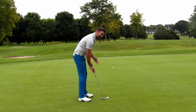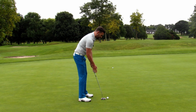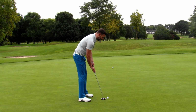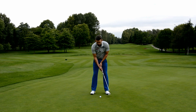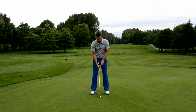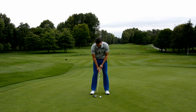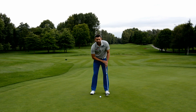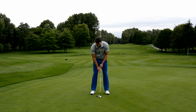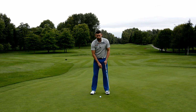Now the benefits to this are, again, it tends to help me with my alignment because I'm setting my arm in a slightly different position, so it helps with my forearm alignment. And again, it tends to help those golfers who feel like they've got a little bit too much right wrist movement in their putting stroke, where the lead wrist breaks down a little bit. This sort of claw grip, if you like, generally places a little bit more emphasis on the lead hand, and we feel that's a little bit more leading the putting stroke, and by placing the hand to the side of the grip, it often eliminates a lot of that right wrist action.